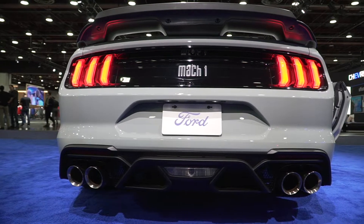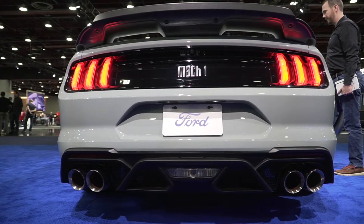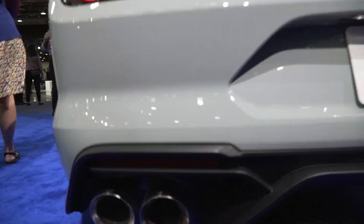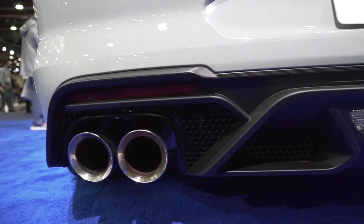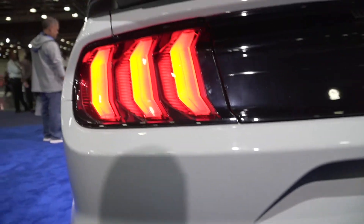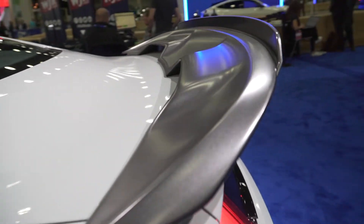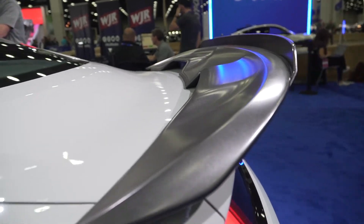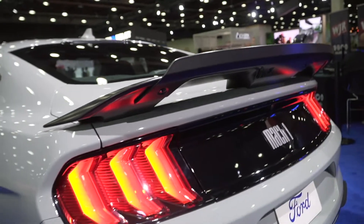Even though it's a 5.0, nothing says GT or 5.0 on the exterior of the Mustang Mach 1 — you've got Mustang Mach 1 exclusive badges to let people know this is a unique Mustang. Here's a close-up of the exhaust. This is a chrome one versus the GT500, which is not chrome. It's still similar size tips. And here is the spoiler — this one has a gurney flap attachment, which is interesting. It actually has a matte black finish, whereas I've only seen them in gloss black, so maybe it's because this is a handling pack.